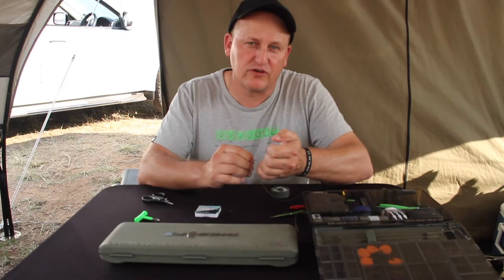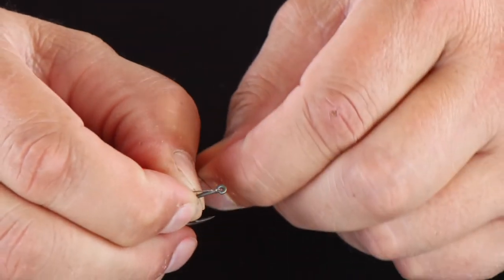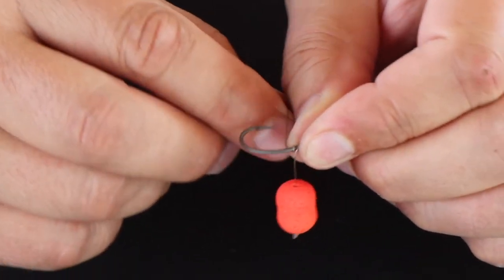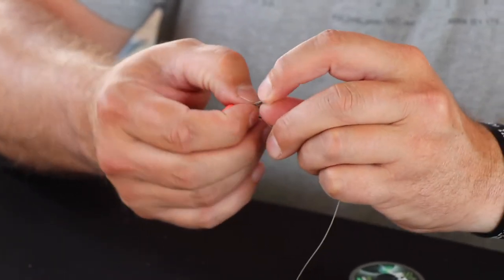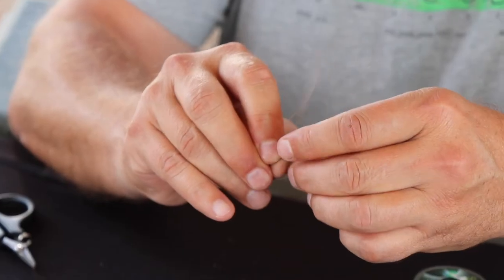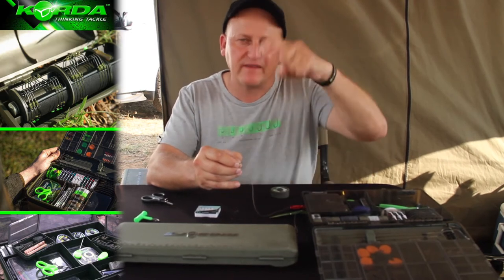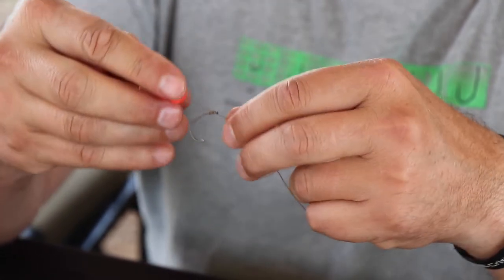The closed end of the hook is facing you. I go around once, twice, three times. Then I grab the hook by the eye, lift the hair so it's hanging free, and go another one to three times under the hair. With my nail I just push that back, hold it up front, and push it through the back of the eye — always from the back of the eye to the front. I very regularly see people push it the other way, which pulls the hook in the wrong direction — you get a pull effect instead of a grip effect. Then I just tighten it with my thumb and forefinger.